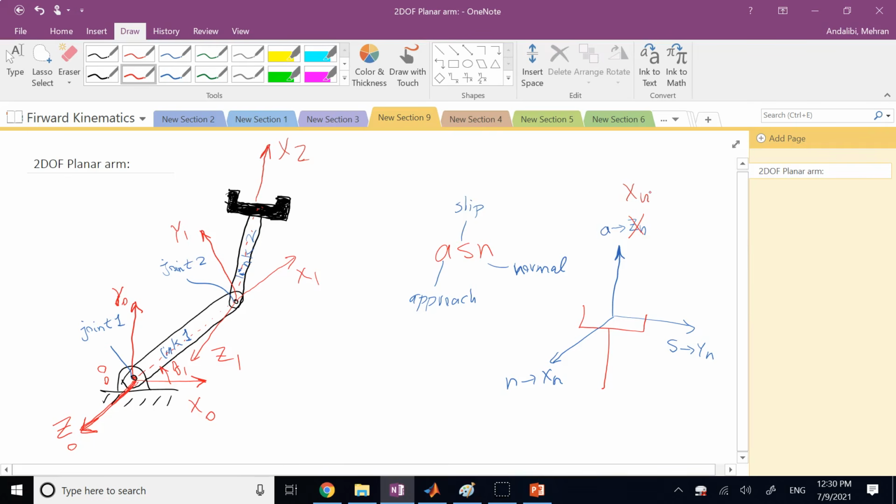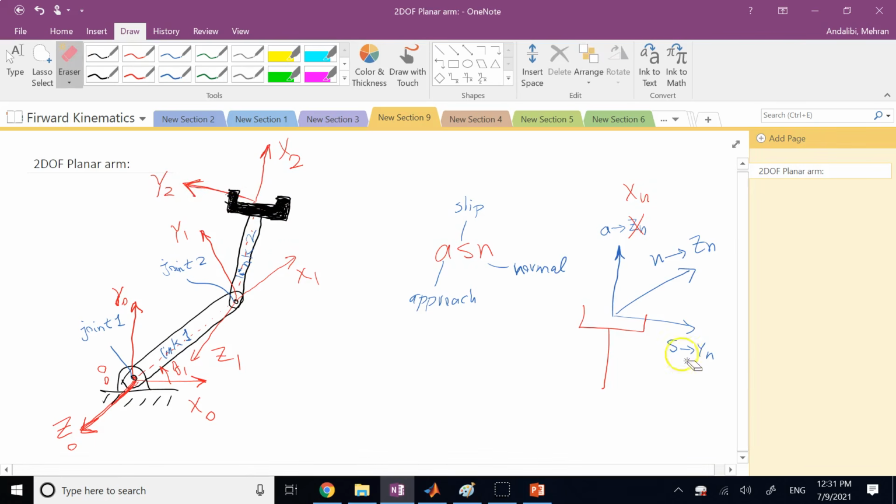Okay? And then, for example, if now you say the slip direction is the y direction, keep it, then the normal direction can be, in this case, the z direction, and of course you have to make it backwards, which is in the plane, like this. So you can say this normal direction is now zn. Okay, then it would work. Yes, so that is x2 here. Then y2, you can select it to be this way, or if you want to keep consistent notations, you might select y2 to actually be in this direction. Who said that y2 is just the direction of opening and closing? You might select it this direction.